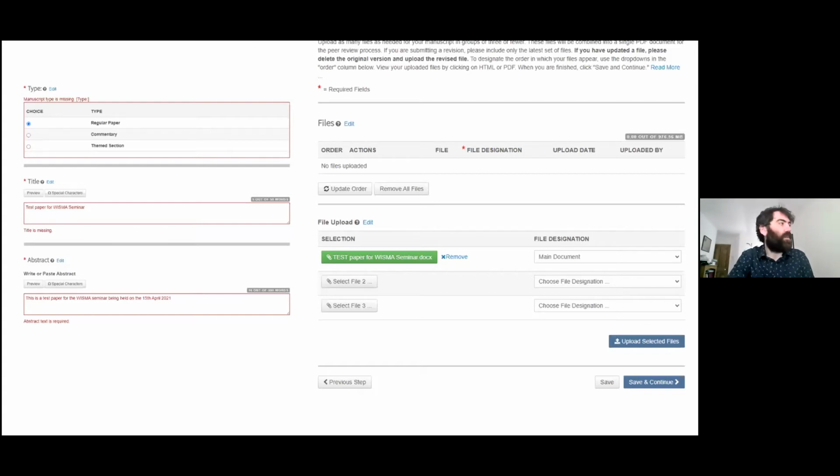A commentary would be slightly different in that it's usually much shorter. They're often 1,000 words, 2,000 words, 3,000 words only. And generally they're asking you not to report on original research, but you might make comments on other research or on something that's ongoing. So it might be that you've read a number of papers in the journal that you disagree with for whatever reason, that one of their assumptions is wrong. Parvati will probably be able to jump in and give a good example of this in relation to migration scholarship.